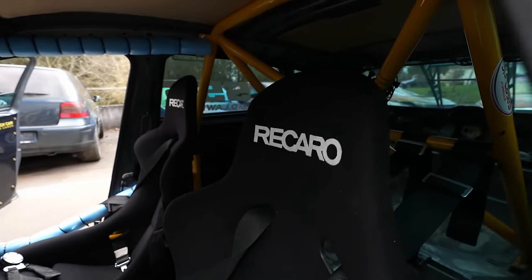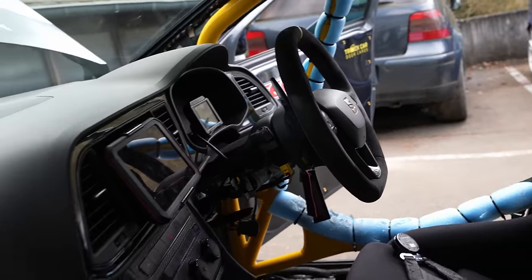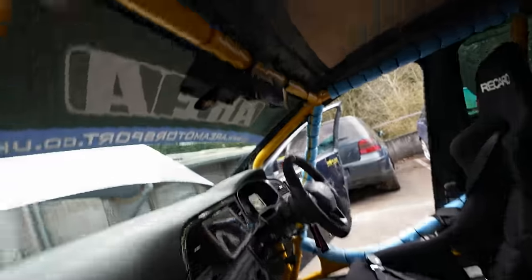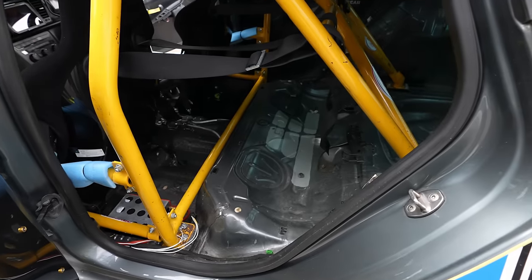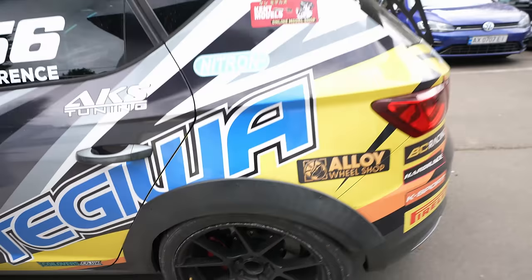On the inside, also we have Recaro seats, right? Yeah, Recaro seats. And for the rest, fairly stock. Some bigger pedal shifters, cage, fire extinguisher. Didn't have to use it. Very happy about that. A very big mirror. Very convenient mod. You've got to be able to see everything, right? Exactly. No back seats. That's about it. Very, very cool.